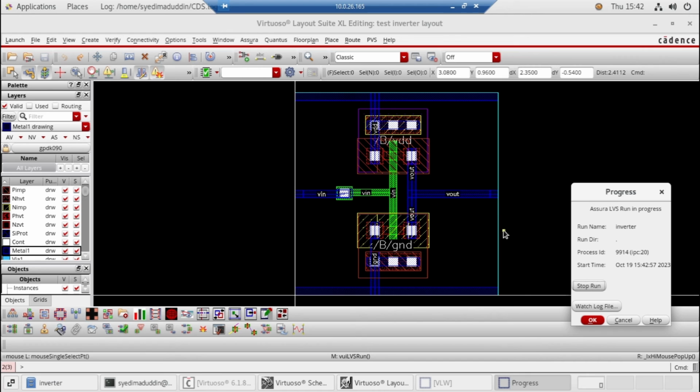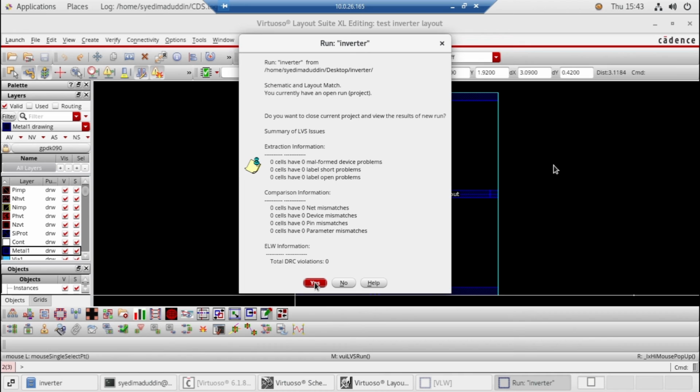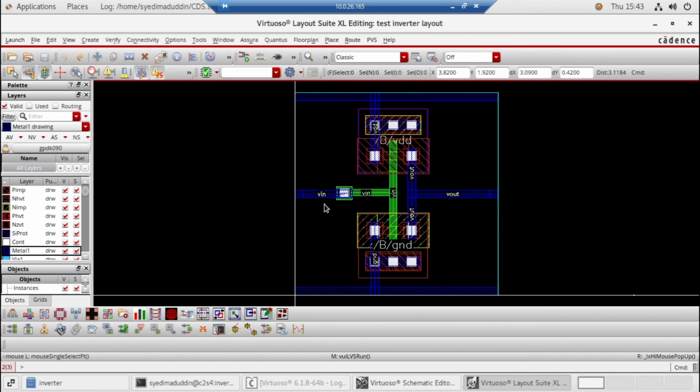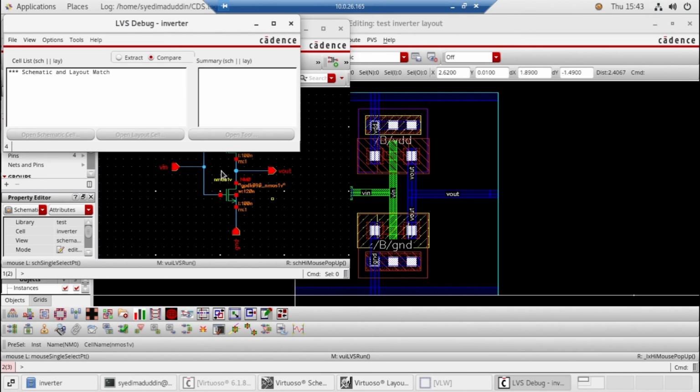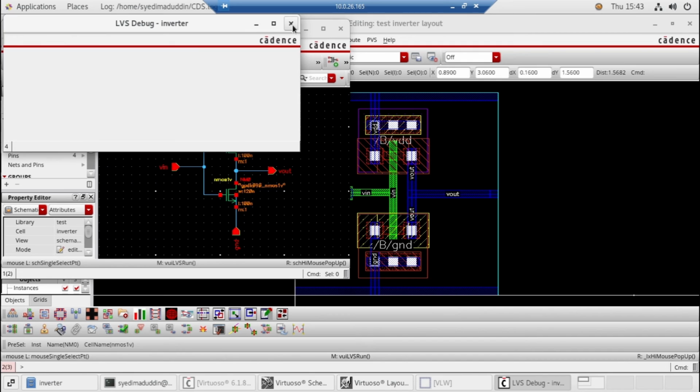Just wait for it to complete. As you can see, there are no violations, and click on yes. Now here you can see the schematic and layout match. So our schematic and layout completely match. So that is done.